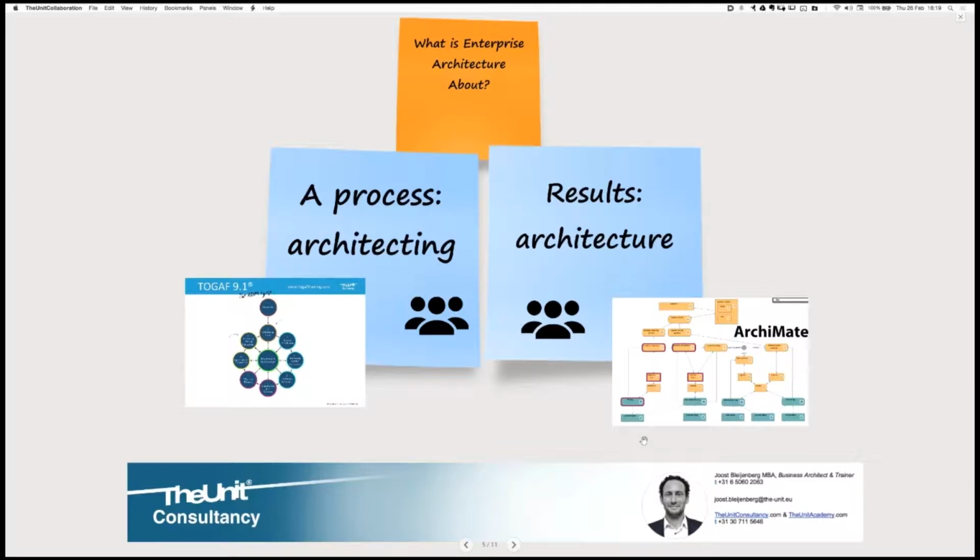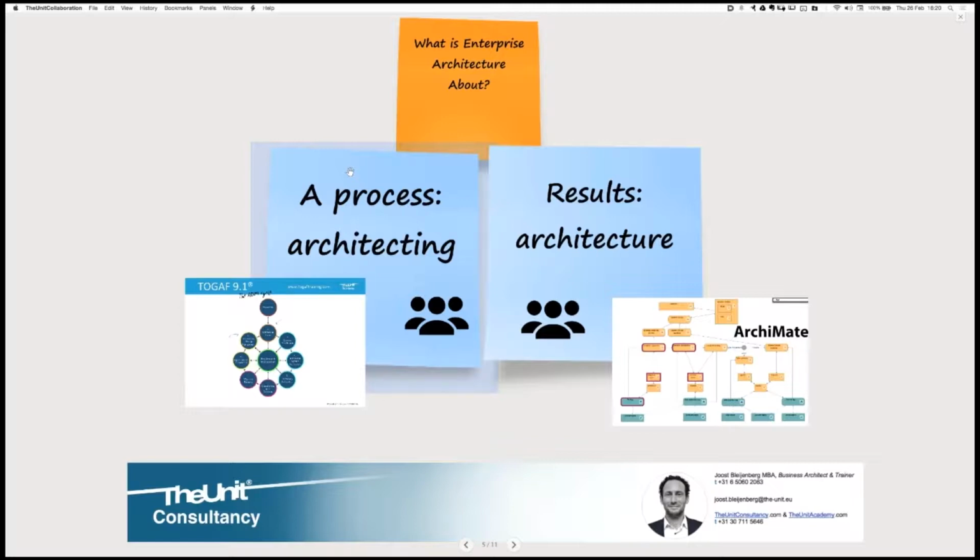Now, basically, there's two things to tell you about enterprise architecture. First of all, you're always doing architecture work. Maybe you don't do it consciously, but you always make changes to the organization continuously, and therefore you're doing architecture changes. You can do that in a very organized way. Then, in that case, you have an architecture process, and we end up in an activity which is called architecting. That means that you make models and decisions, and you make coherent descriptions of the architecture in order to make proper decisions for all the stakeholders that are involved in that decision.